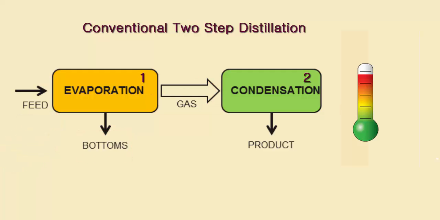In step two, the gas previously generated is condensed through the removal of heat to form a stream of liquid product. An important feature of this process is that the temperature of step one must be higher than that of step two. This is a limitation in the processing of delicate substances.